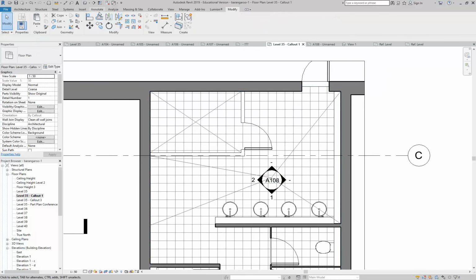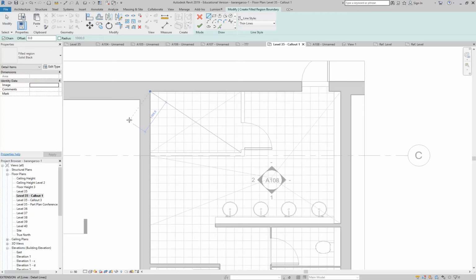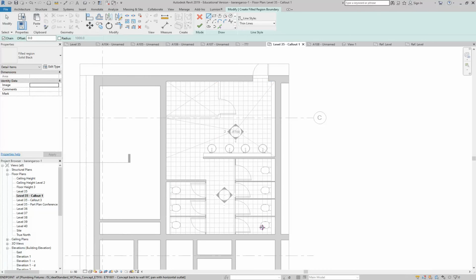Okay, so probably don't have time to go through all the detailing because we're just going to run out of time, but I just want to point out the hatching tools. So you've got filled regions and masking regions that I already showed you. So filled regions are similar to masking regions, except of course they're filled. And that would be another way of doing the tiles, the floor tiles, but it would be unique to each view. I did want to show you the stacking method, but I think I'll have to show you that next week. So, but I'll just explain it quickly because Caitlin was onto the right thing.